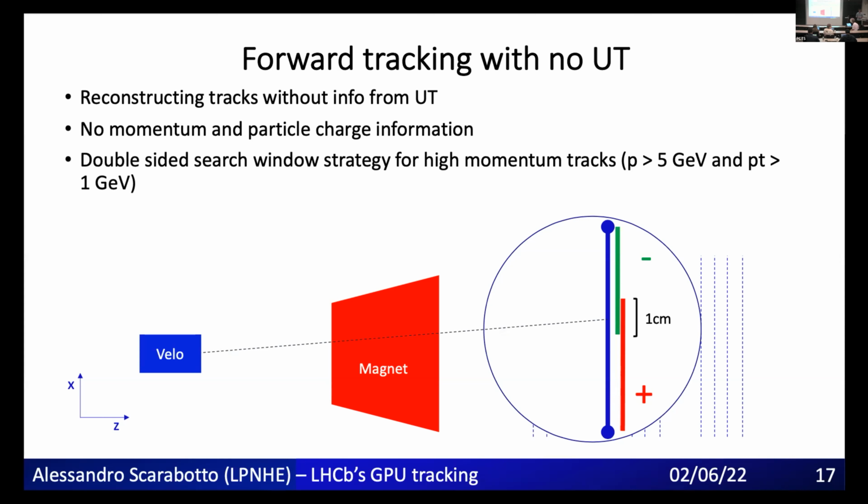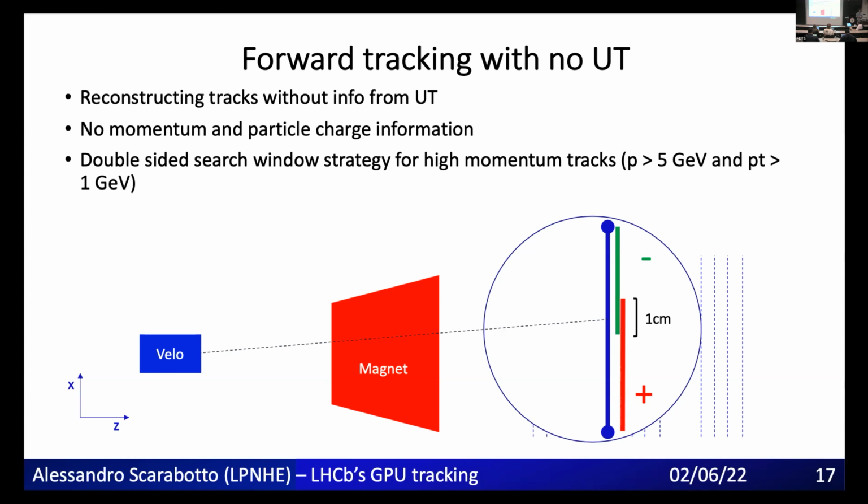Alessandro, after you find the track with the momentum estimate, you revisit the straight line estimate in the fit with the proper momentum estimate, right? Yes, for enhancing the impact parameter resolution. This is our quickest approach, because at the end we need to be fast in HLT.